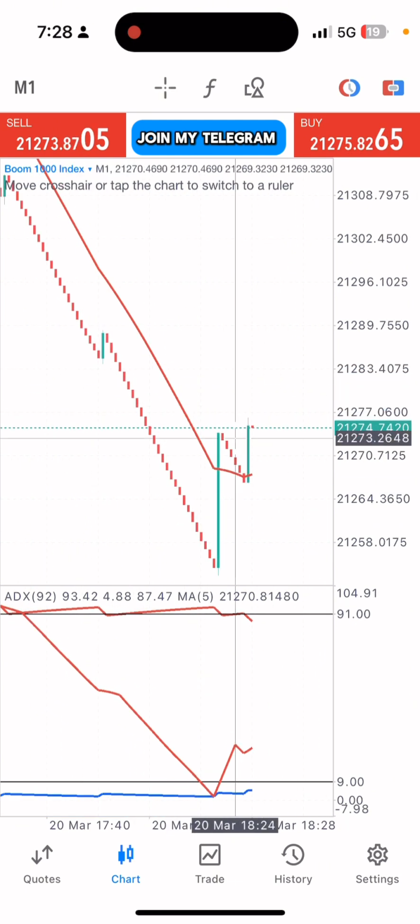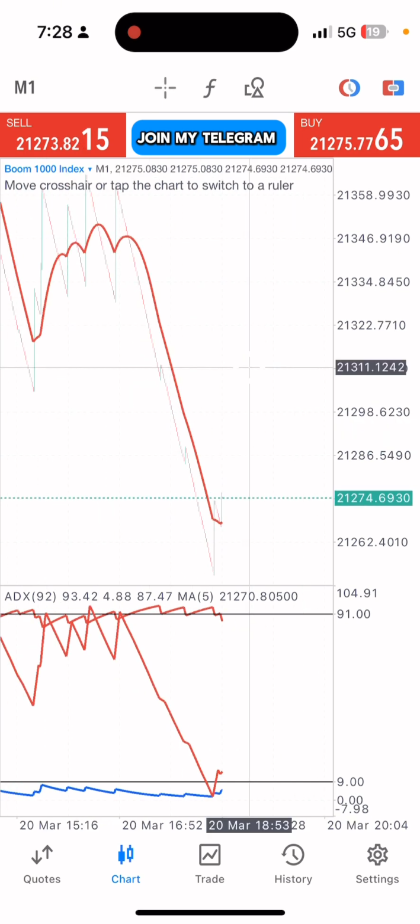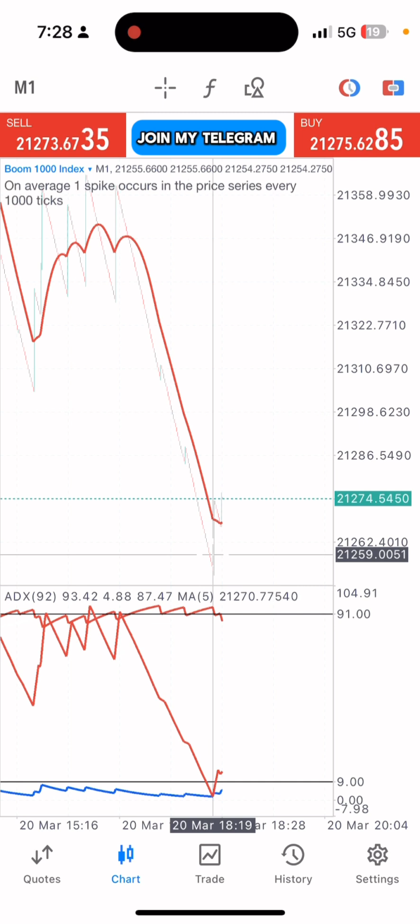All right, we'll place a buy at this very point. If I zoom out of the market, you can see that this is the 1 minute time frame, and the market has been selling for a very long period of time. So there is no way that this market will continue to sell continuously without giving a spike, even if just a little spike. So what you need is that short spike entry. You need to cash that spike and make that profit. So you are looking for a perfect opportunity.